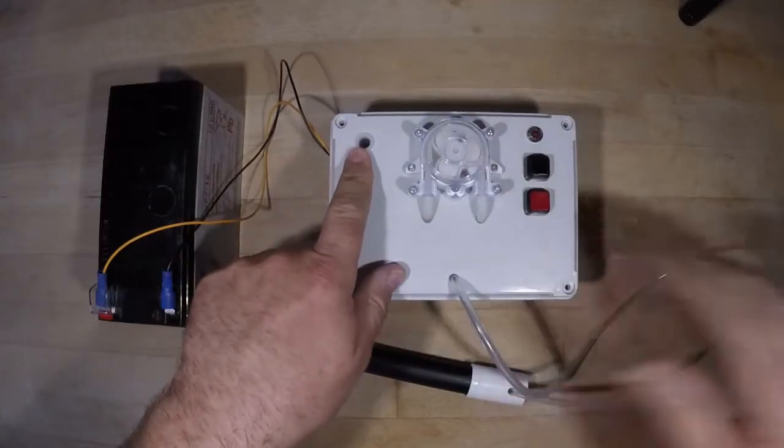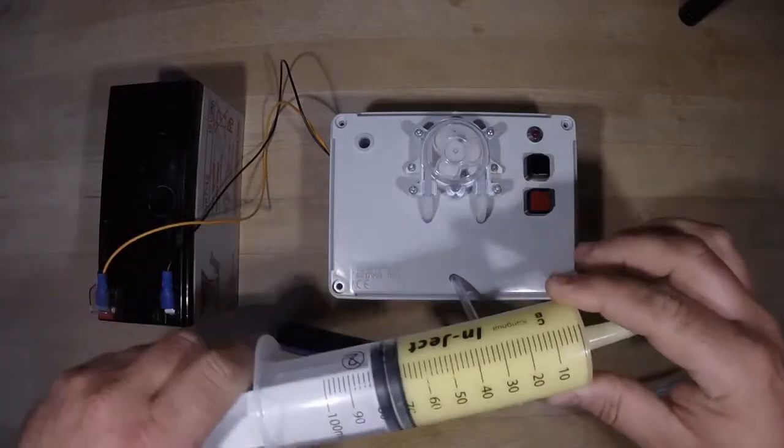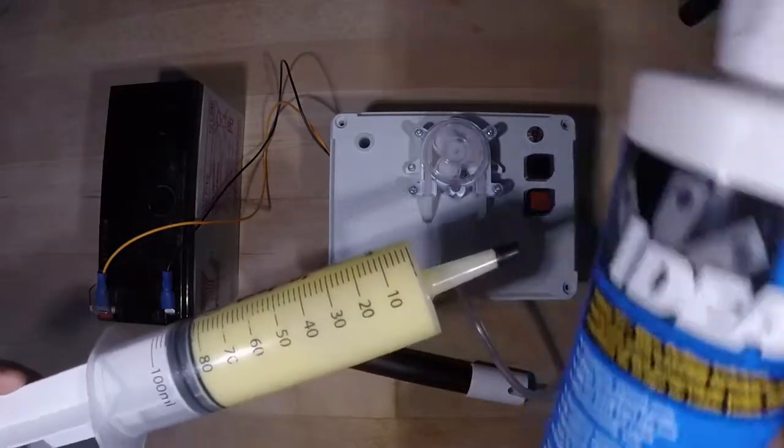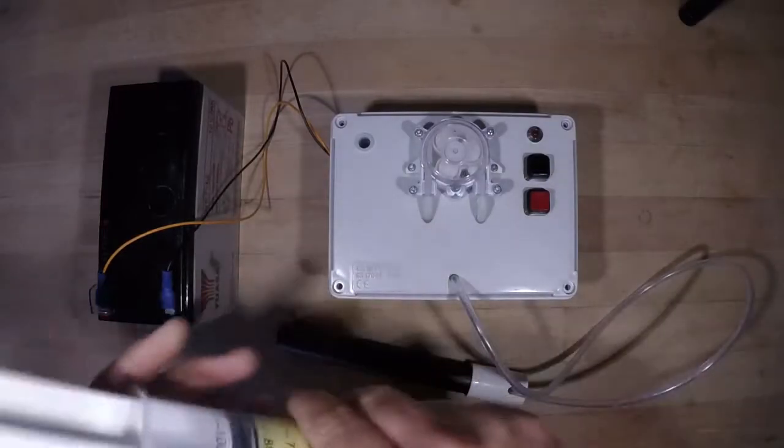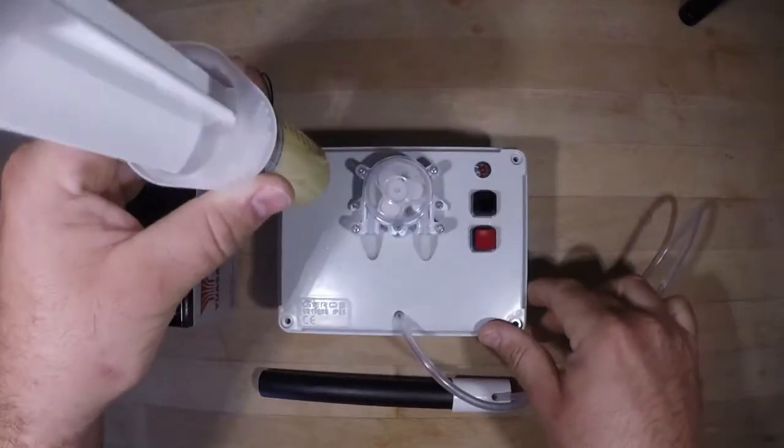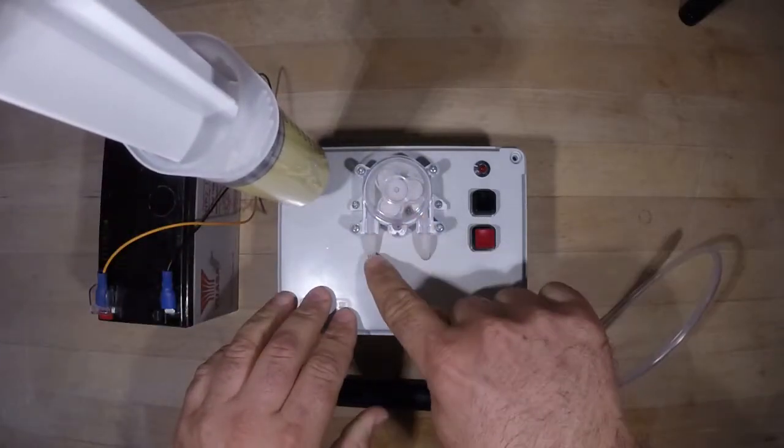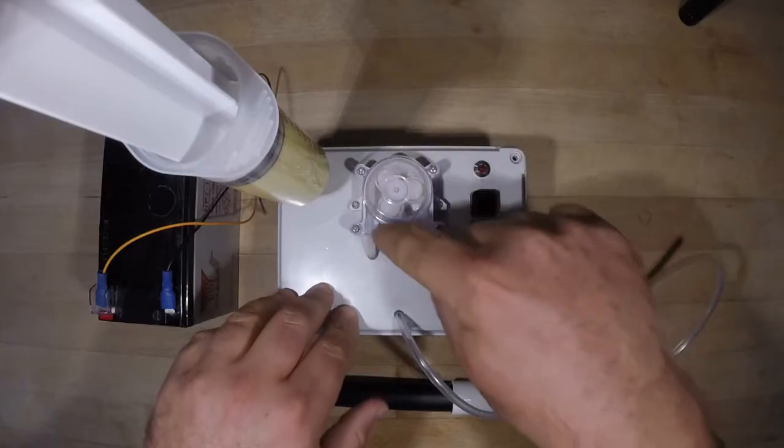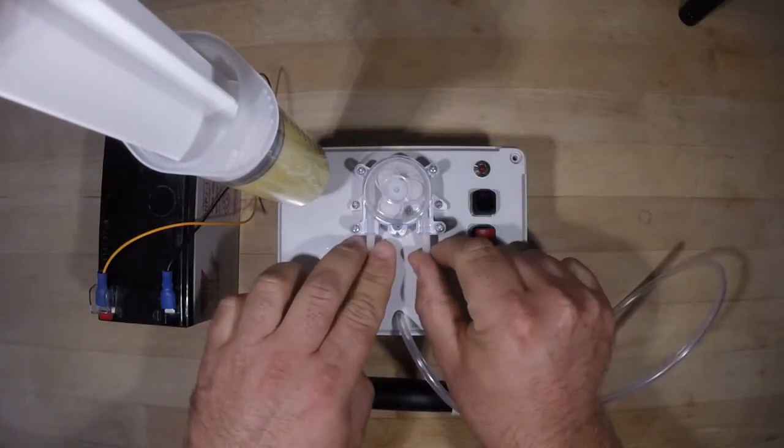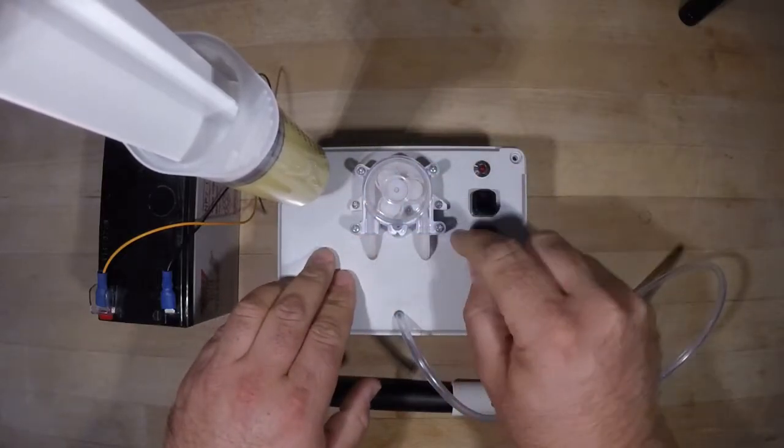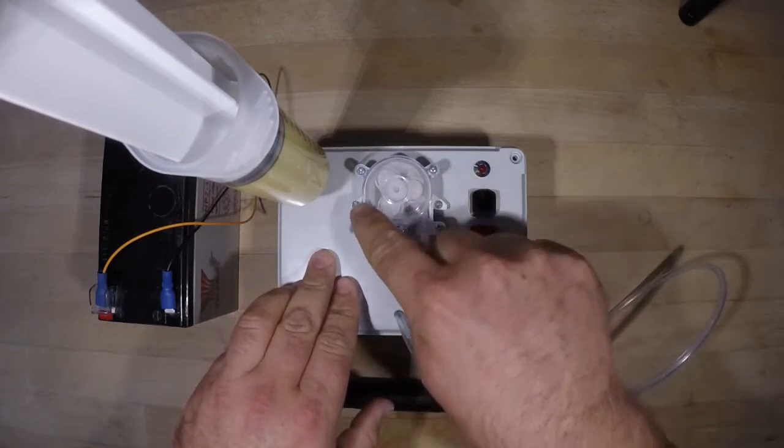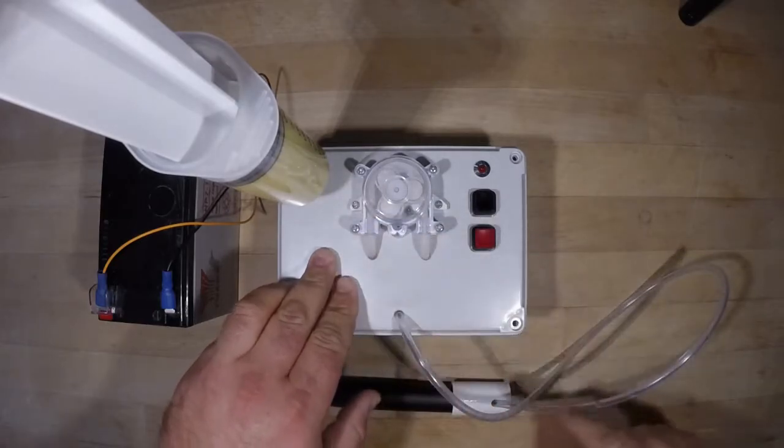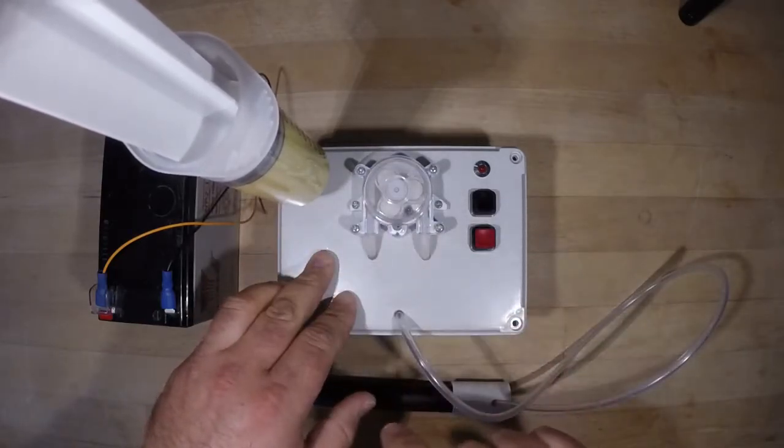On the left hand side, we have a port for a massive syringe which you fill up with your lube. Then the syringe simply sits in the port there. A peristaltic pump which uses three rollers and it rolls and squishes and squeezes a very floppy silicone hose to create a vacuum on this side and then the pressure on that side which then sucks and forces out the lubricant.